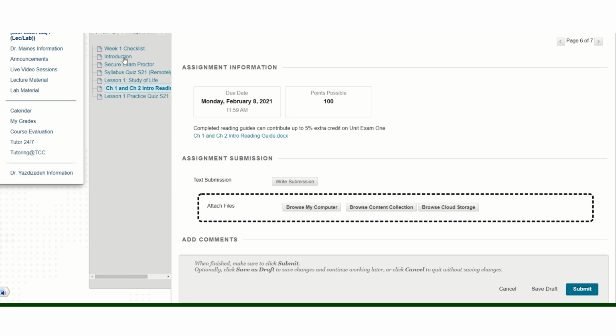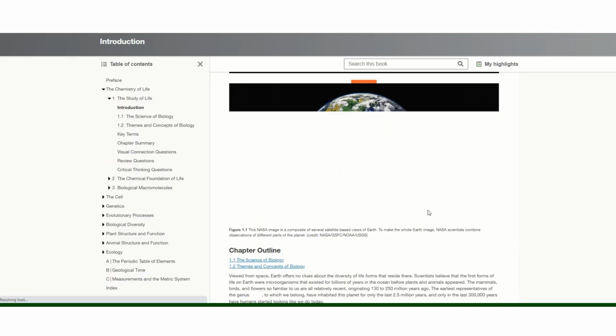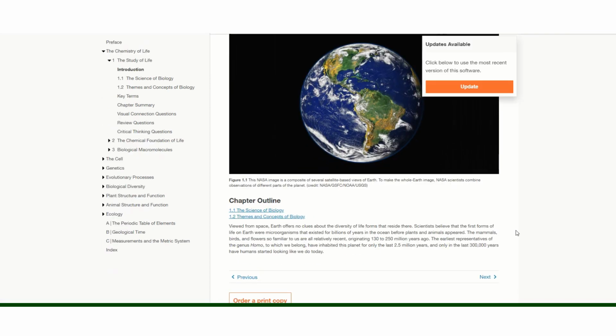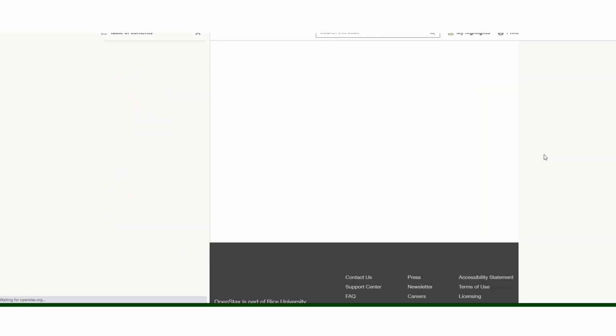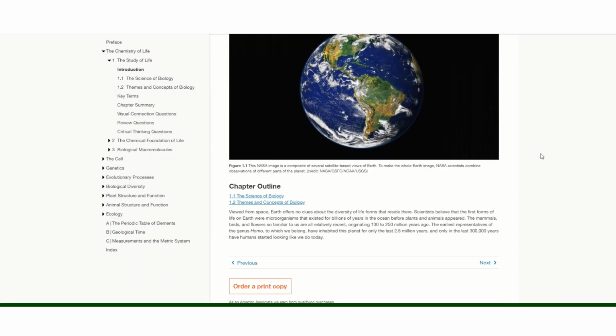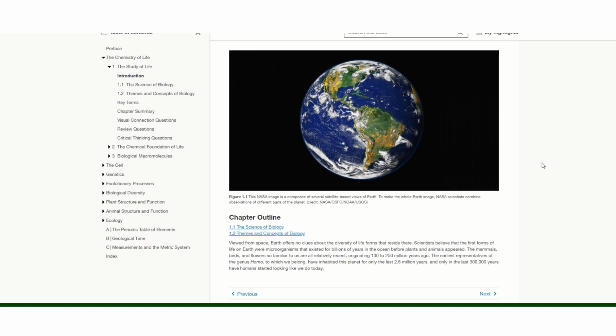So that link to the textbook was back on the checklist page. So that's going to open out to the chapter in the textbook. And this is an electronic textbook. And you'll just go through and look through this chapter, and you don't have to read every word of the chapter. What I would suggest again is to use the textbook to augment your studying and use it as a resource for areas that you need more information or that you're not understanding as well as you'd like.